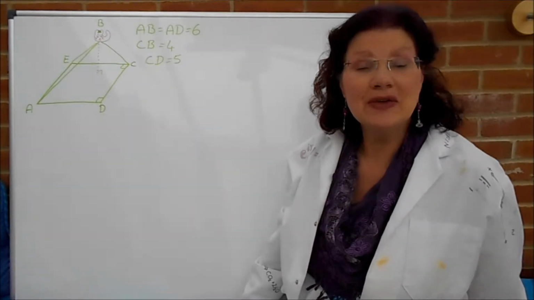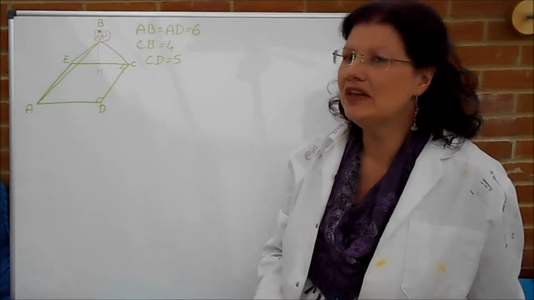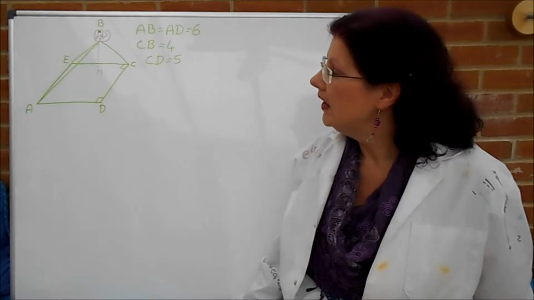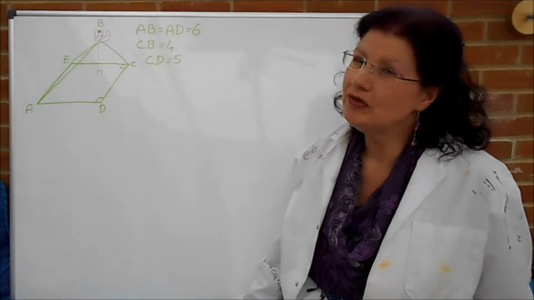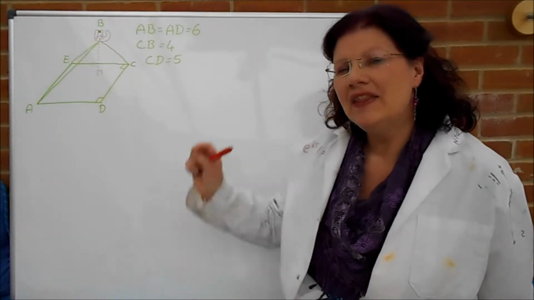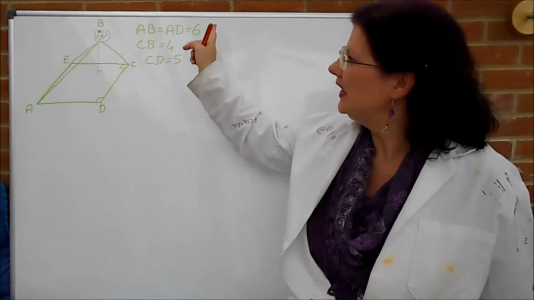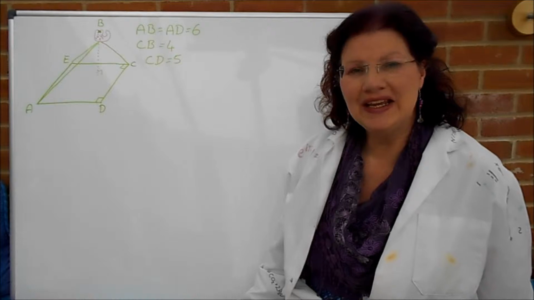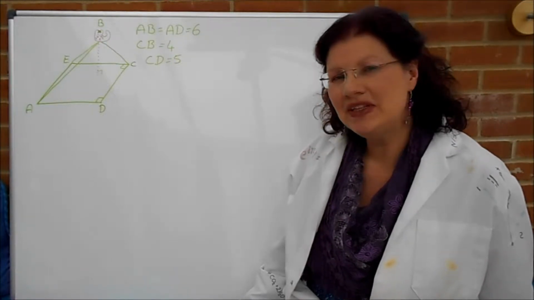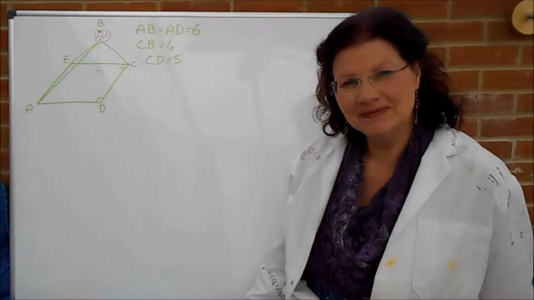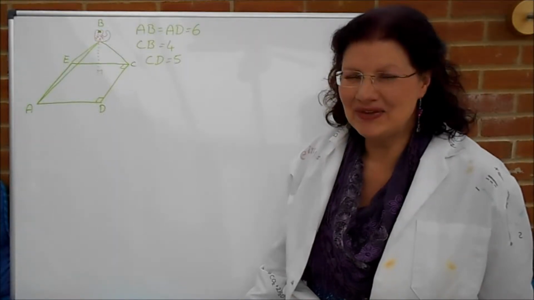Now Batilda has been on holiday to Egypt, and being a cat she has managed to sneak in and run up this pyramid. It's a slightly unusual one. Firstly, it's made of glass so you can see straight through it, and secondly the apex is not over the centre. Now it has the dimensions as given on here, and I'd like to know please for part A, what is the distance AC? Off you go with that, and I'll see you in a minute to go through it with you.